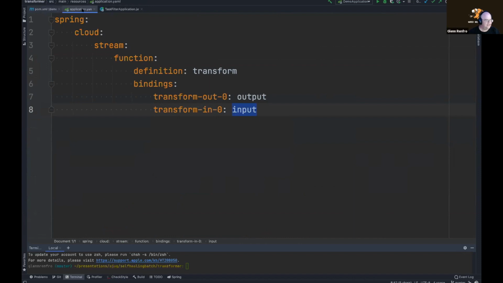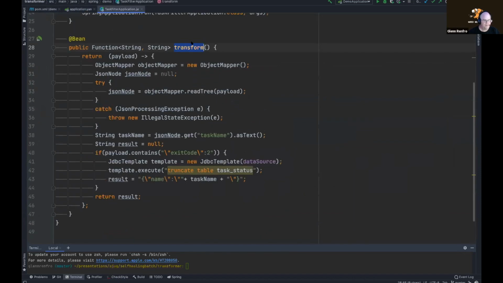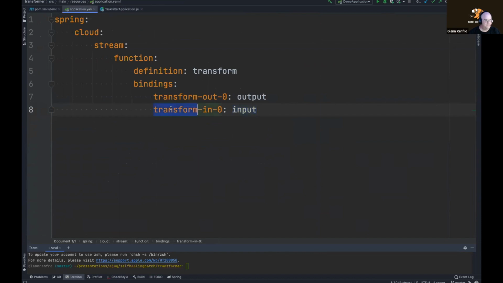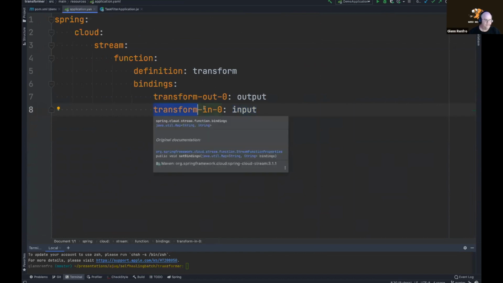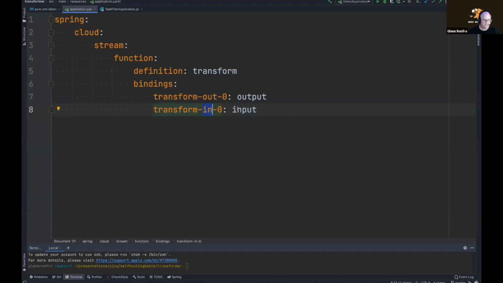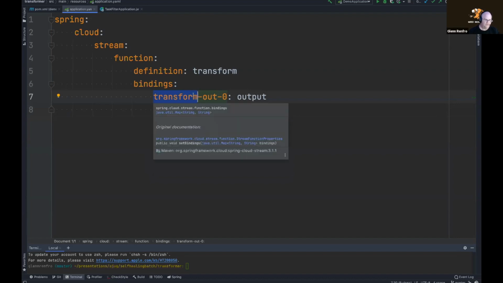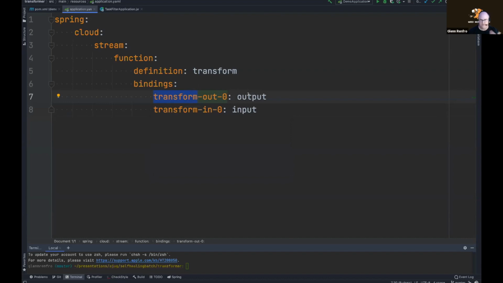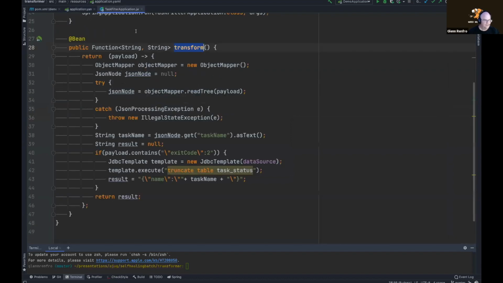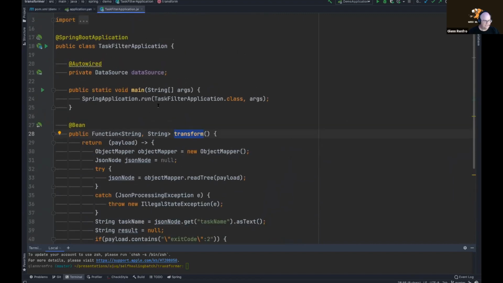And we could see that I was pretty basic. I call this a transform. I'm not that inventive. I should have called it filter and fix, but I called it transform in that case. But we can see the function transform, and then we can say the input that I want to be taking that data in from is going to be an exchange or topic of input. And then once I do process that data, again, for a transform, I want to write it to the output topic.